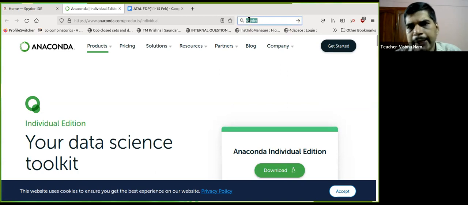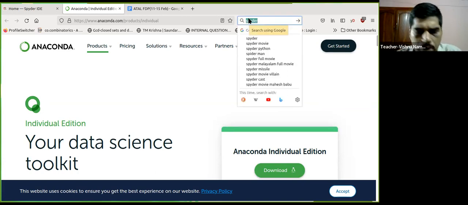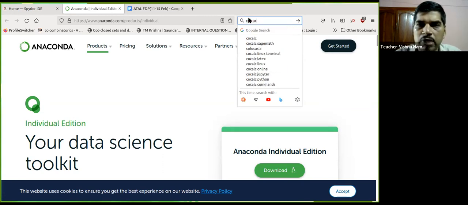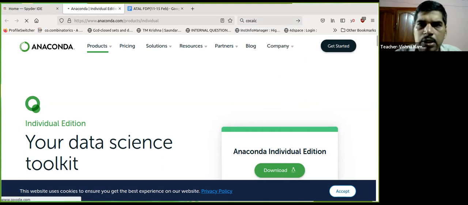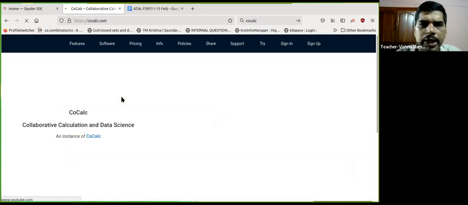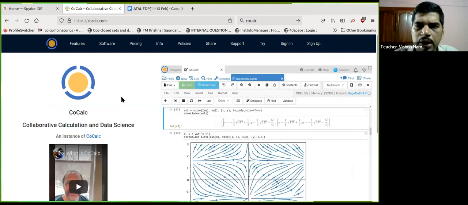That is one thing. Another thing, as Ajit already pointed out, is CoCalc. CoCalc is once again using the Jupyter notebook kind of thing. If you want to try CoCalc, you can do that by creating an account using your Gmail account. You can start my Jupyter interface where you can run SageMath commands as well as Python commands. So installing Spyder in your system is one option. CoCalc can be used for Spyder or Anaconda. Anaconda is the large and huge version.